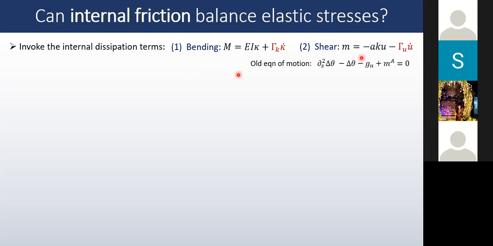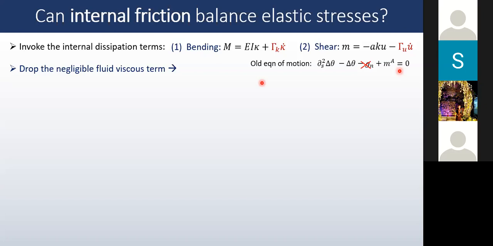And if you remember our old equation of motion, we only had the elastic term, which is this one. These two are the same, just non-dimensionalized, only the elastic terms, and the fluid term, which is Gn in here. And there was the active term, which we don't know about till now. And let's drop the negligible viscous term due to the fluid, because we know that it is almost 2 orders of magnitude less.